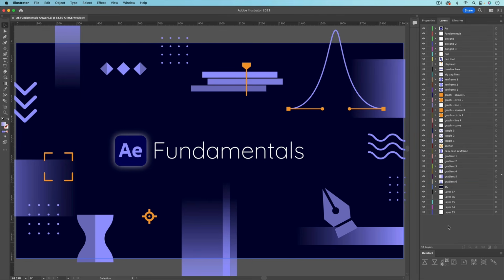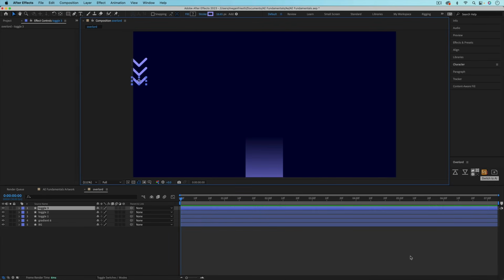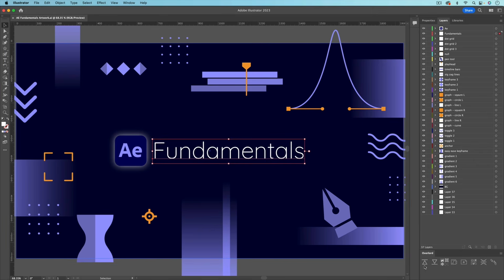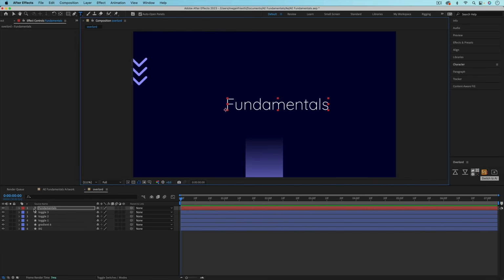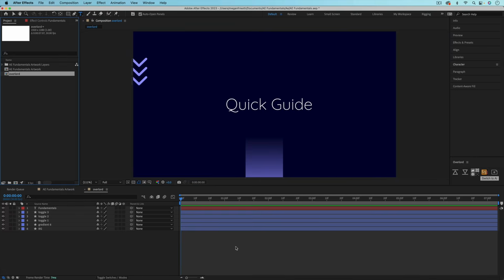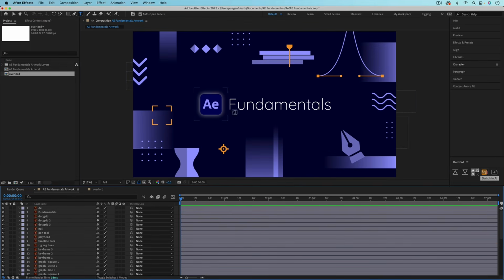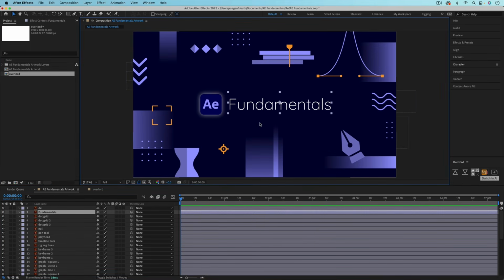You can push multiple shapes into After Effects all at the same time. So if you just select them over here with these little selection boxes, I've selected all these toggles, and if I turn on this little icon right here, then it's going to split them all into their own layers, just like I have them in Illustrator. I can push them all at the same time. And so these are all their own layers. Super handy. If you push text into After Effects, it'll make it into a text layer so that it's easily editable. When you import text the traditional way, it's just an Illustrator layer and it's not editable as text.